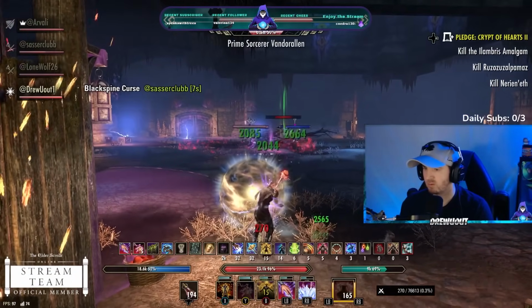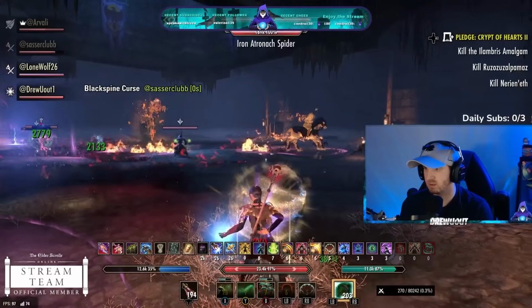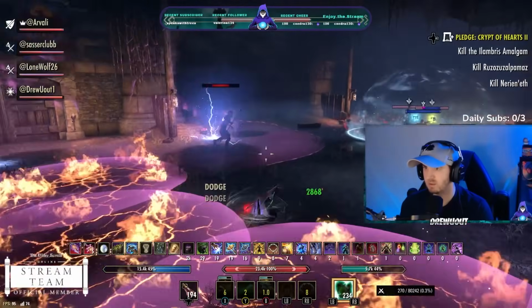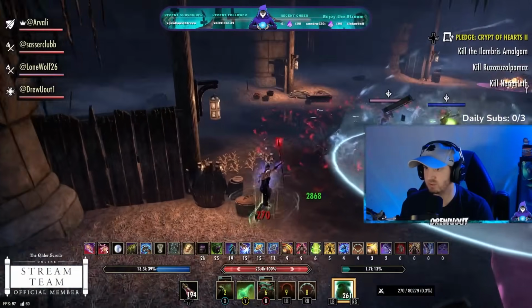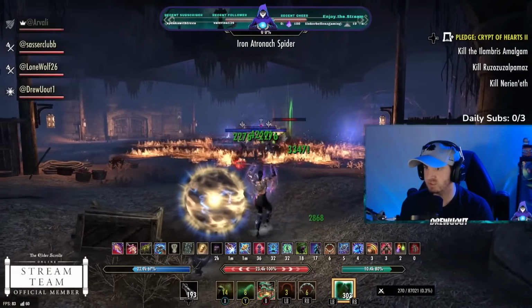The next mechanic I want to bring up is Black Spine Curse. One player will get a really nasty dot called Black Spine Curse. This dot was fairly easy to manage if it was placed on me, since I was the healer and I could heal myself out of it quite easily, and still kite the Storm Bolts. And the way that we handled it if the DPS was getting the dot was that someone in the group would run barrier to pop that, and then I could pop my range heals on the group.